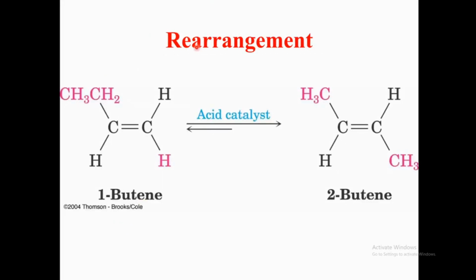Let's move on. Next type of reaction is a rearrangement reaction, where one group rearranges to give the stable intermediate and give the products. For example, this is alkene. When acid is used as a catalyst, what happens is the double bond is protonated and we generate a carbocation, and after the generation of carbocation the molecule rearranges to give you this product.